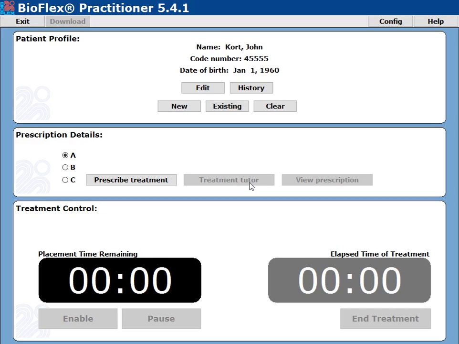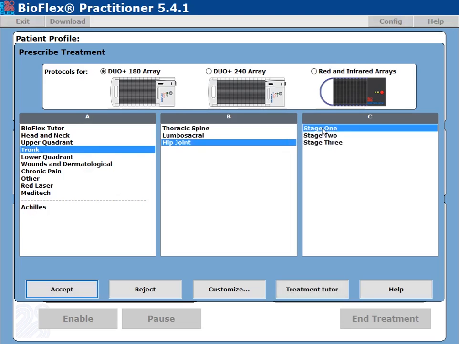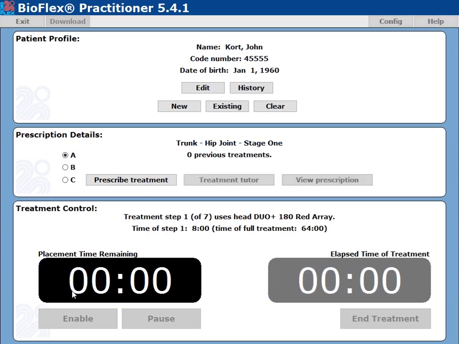So what you could do is compensate by increasing the duty cycle. So for example, let's say we want to prescribe a treatment for the hip joint. So we go to trunk, hip joint, and stage 1. Okay. Now, if we were to accept this protocol, you can see that the total treatment time is 64 minutes, which is just over an hour and relatively long.